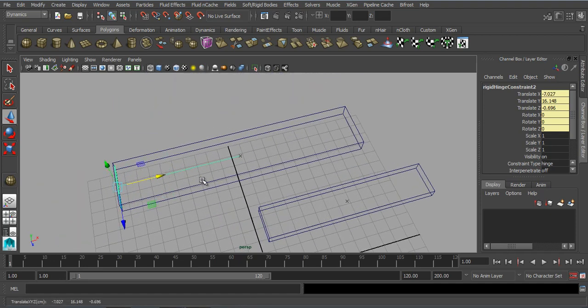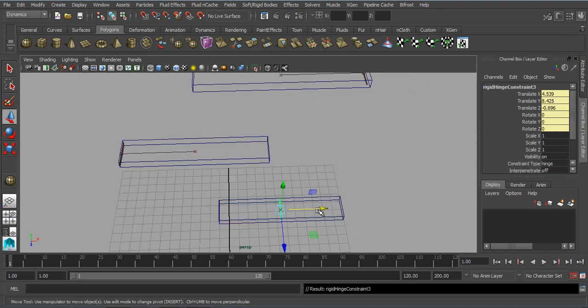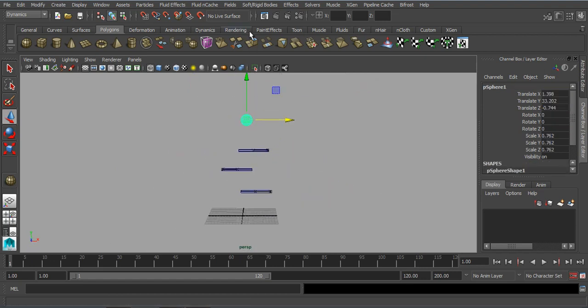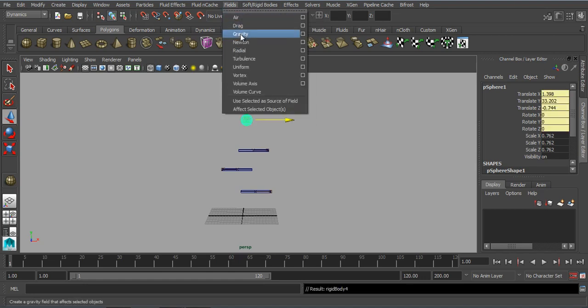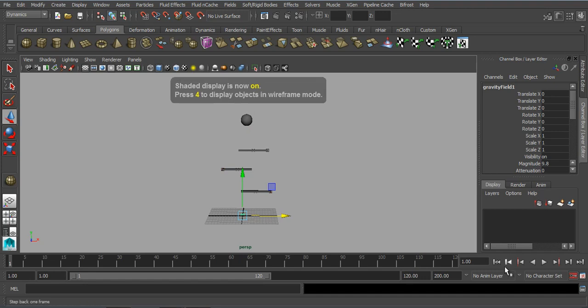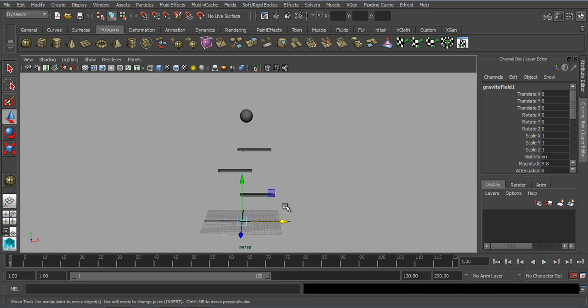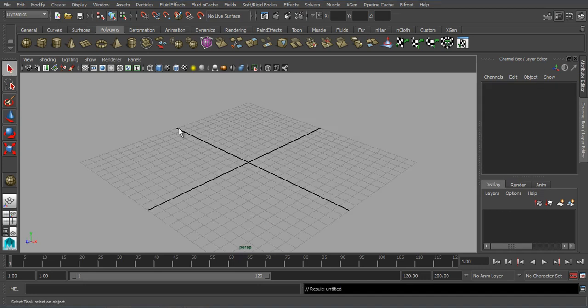Hinge is going to hold this object in the direction as mentioned. So wherever you will place this hinge, it will get a hold from that axis. Now I'll select this active body and I'll apply gravity only to that sphere and see how it is getting affected. Those all the planks are having a hinge at one side. Okay, so this is hinge constraint, and the next one is spring.